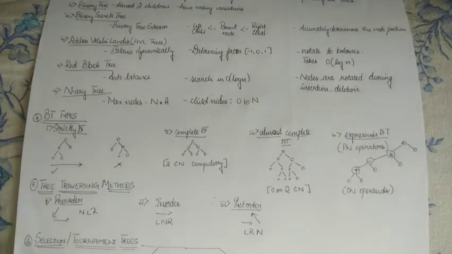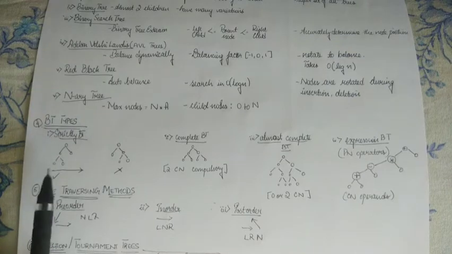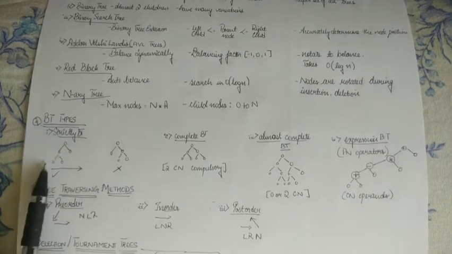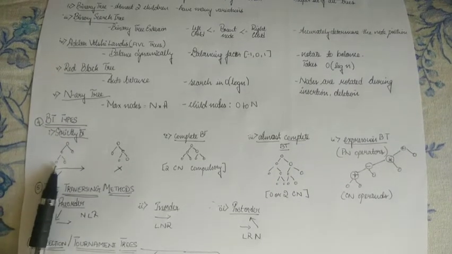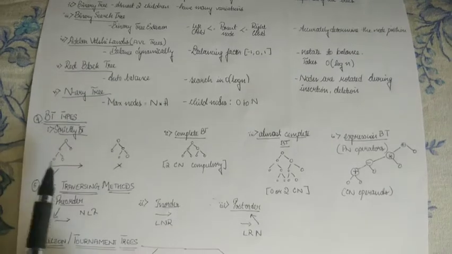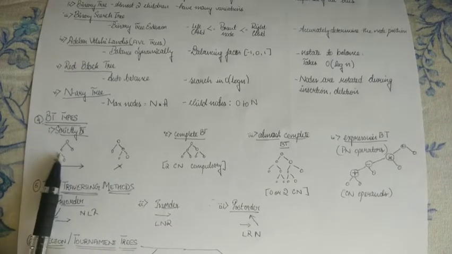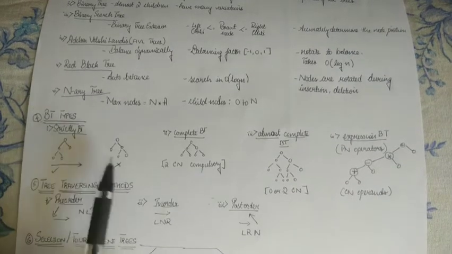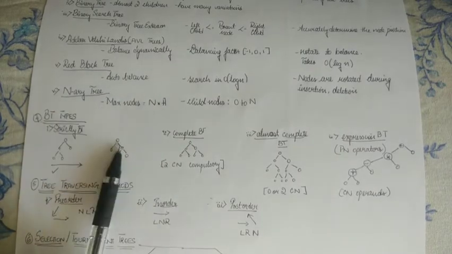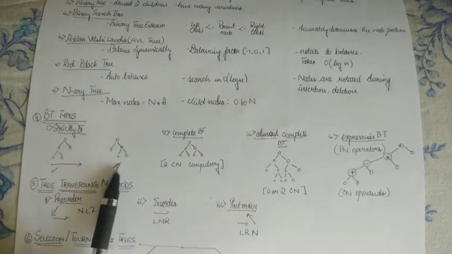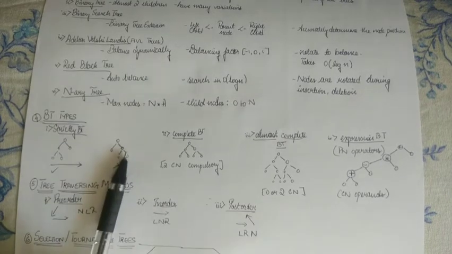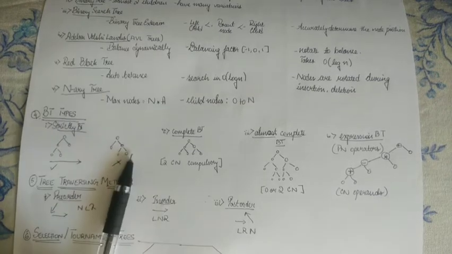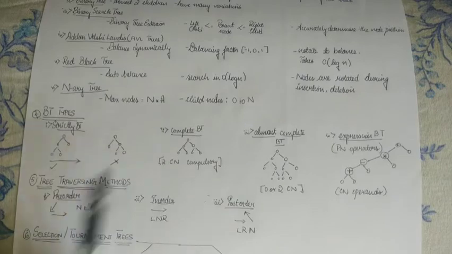Moving on to types of binary trees. Strictly binary tree. Here, the child nodes will always be 2 or 0. But the child nodes should always get filled up from left to the right. As you can see here, the left child of the root node has 2 more child nodes. And the right child has no child nodes. This can be called as a strictly binary tree. Whereas, the reverse of this, the mirror image of this cannot be accepted as strictly binary tree. This is because the left child sub-tree is not complete. But the right child has 2 child nodes. So, it forms a sub-tree.